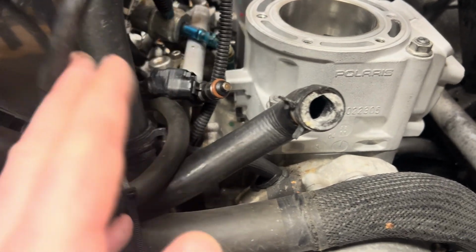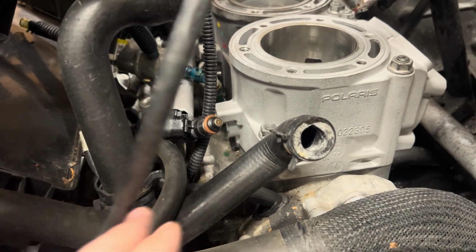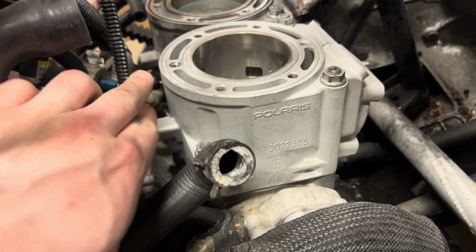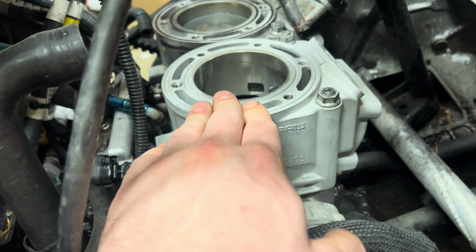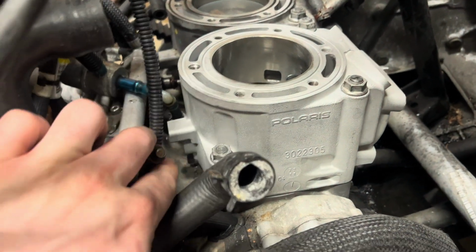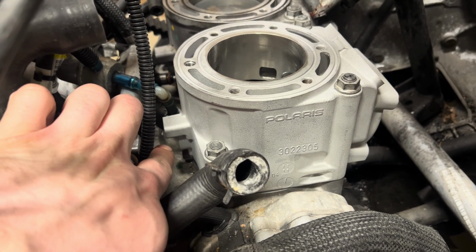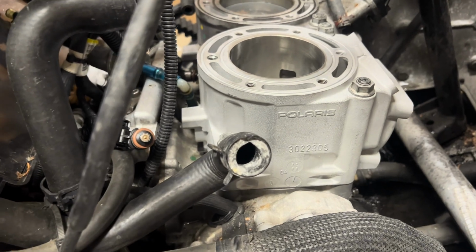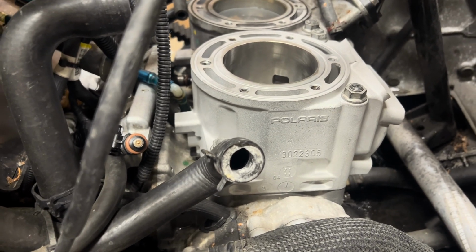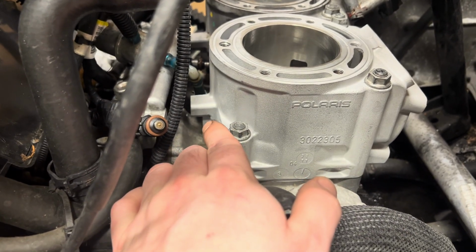Before I throw this back on though, I'm just gonna let it rest there and start working on where I got hung up last time, and that's installing the fuel injectors and the fuel rail and everything. Because last time I did this, I had mismatched cylinders. Like I said, this is a 2012 snow machine, but this is a newer motor. So when I put the 2012 cylinder on here, mismatched with the newer one, unknown to me, the boss here for the injectors was actually further out on the older cylinder, whereas on these newer ones, they're more recessed into the cylinder. I don't know what other differences there are between the cylinders, but I do know you cannot mix and match them purely based on that alone, 100% for sure.